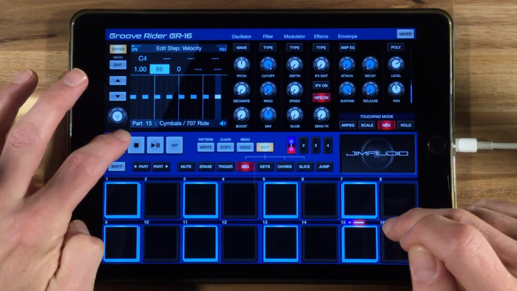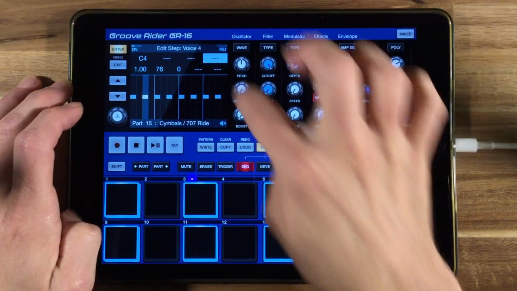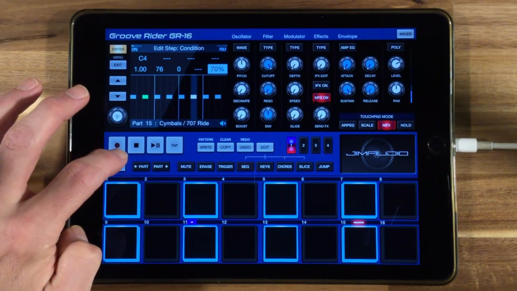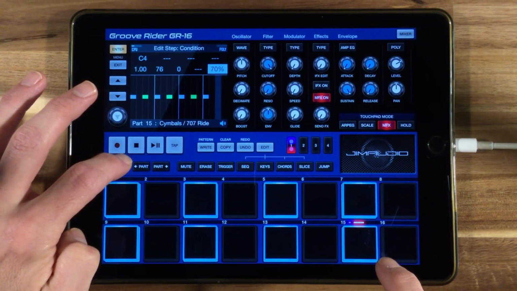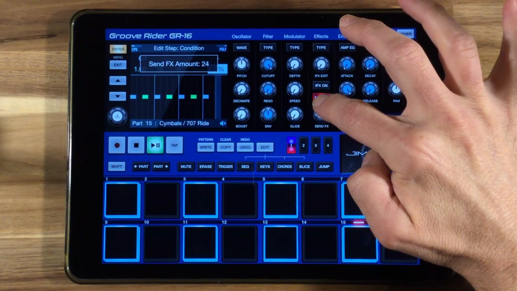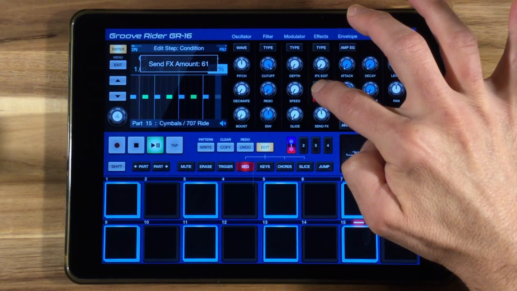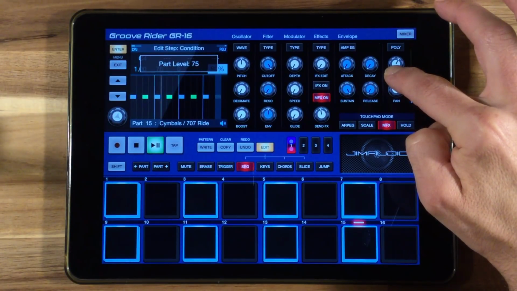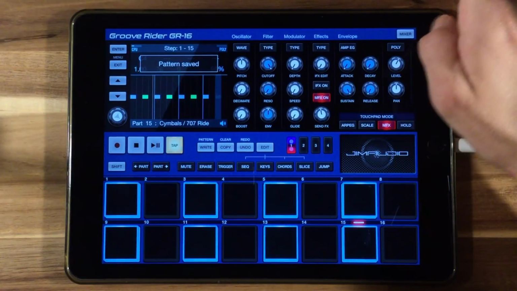Okay, and let's tell these second notes in the step condition to not trigger all the time, right? Maybe only 60% of the time these offbeat ones will trigger, and that'll give us some more movement in the pattern right off the jump as well. Put some reverb on this, and bring it back in the mix. Okay, and now maybe we'll exit the menu and save.